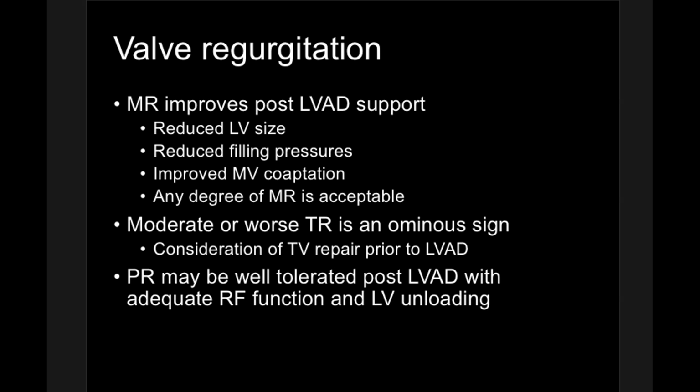Significant PR, though, could potentially contribute to RV dysfunction if the pulmonary vascular resistance increases post LVAD or there's an inability to adequately unload the LV. So again, aortic stenosis, mitral valve regurgitation, mild TR, and pulmonary insufficiency may be well tolerated during and after an LVAD, but still must be regularly monitored.